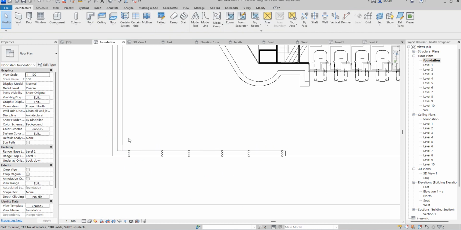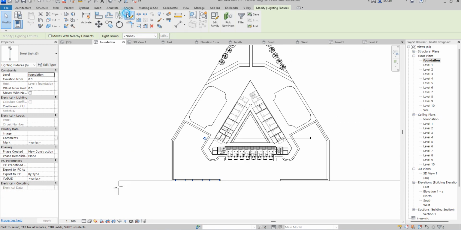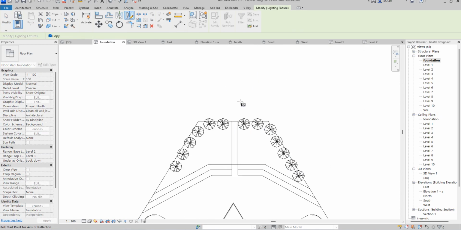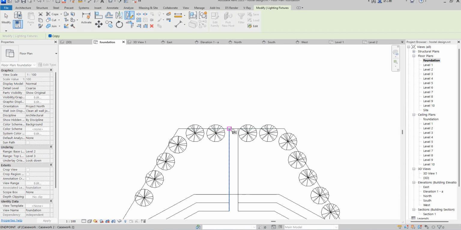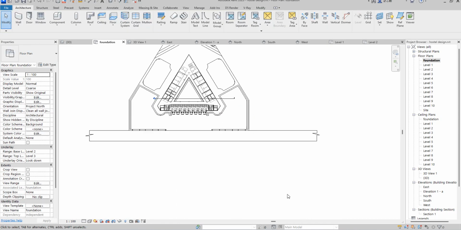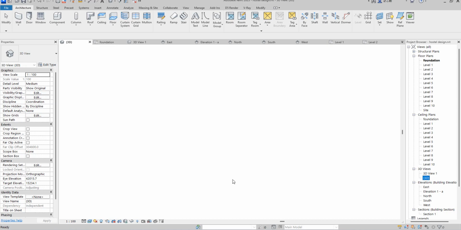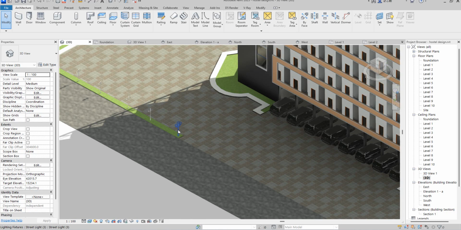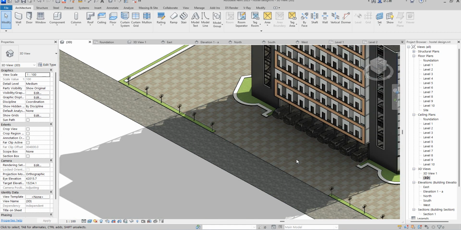So this time, this one you can mirror it. It doesn't matter. So you can mirror this one and say mirror, and be done. So you have the mirror of that one. So when you look at it from 3D, it still gives you some good look. So you see that these are coming up and coming out.